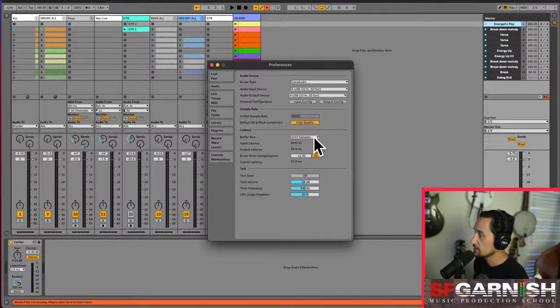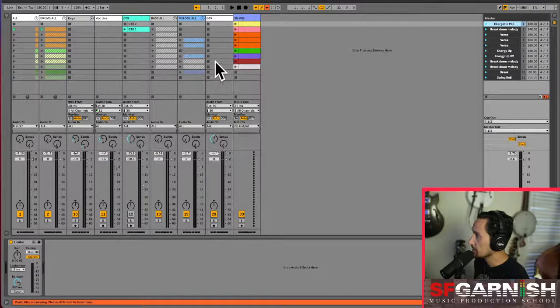And that's actually really good because it allows more of your computer to keep up with your processing. At lower settings, like the 128 sampling I normally use when I'm processing live effects, I don't want delay time from my live instrument. I want it to go through fast. The quality does go down a little bit, but you have to balance that out. All right, let's go back to where we were.